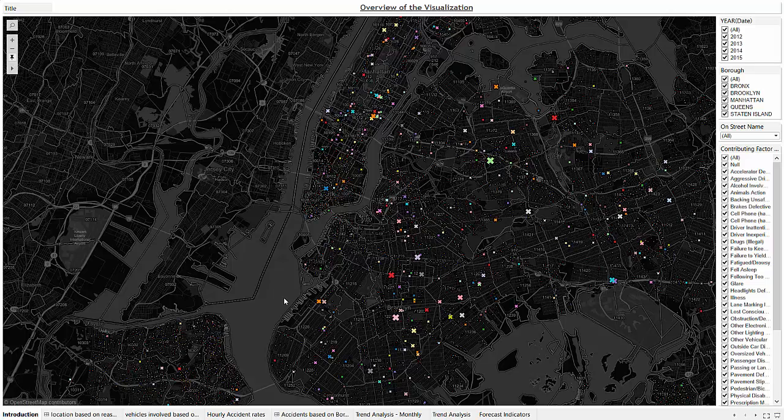Hello everyone. We are doing a database project with two datasets. The primary dataset has all the road accidents that happened in New York from 2012 till date, with the exact time and location. And the secondary dataset has the number of people killed and injured, their vehicle types, and the cause of these accidents.